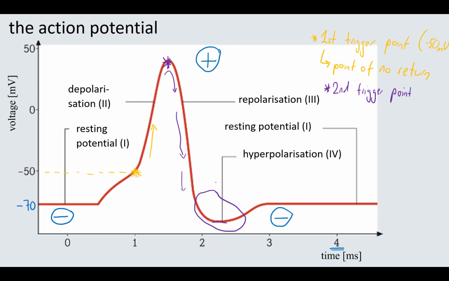The reason for this is just that the potassium channels are open for a certain amount of time, and they're open a little bit longer than necessary to get to minus 70. So that means that more potassium actually goes out than originally, and therefore the charge goes even lower than the resting potential. Now this does something important. We will see why this is important later, but basically we call this the refractory phase.